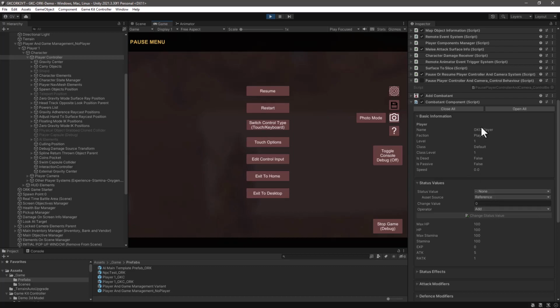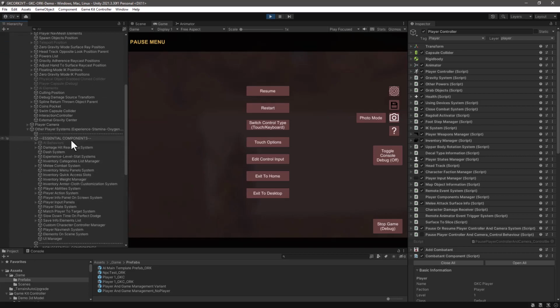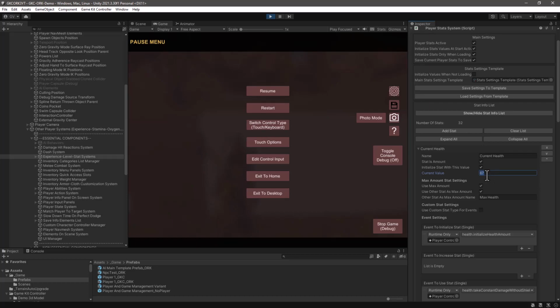Anyways, if we were to check the stats system from the player, if I find it, so it was other player system, essential component, experience level stats, right? Numbers are 32. We see here the current value 67.